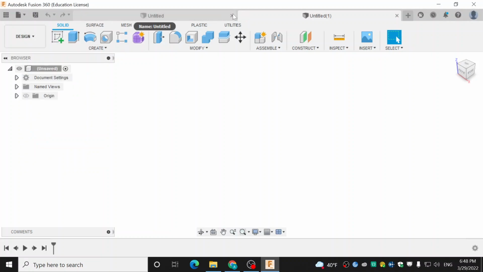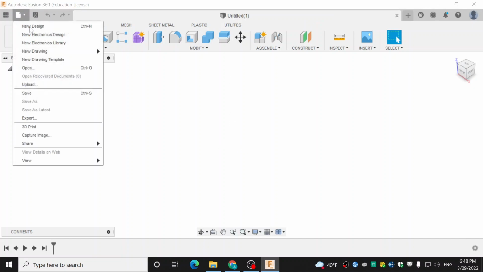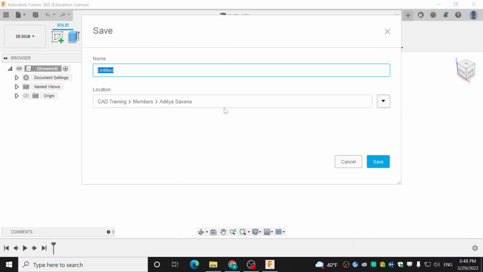Now it should create a new one. If you already have one before, then that's fine, we just need a new blank canvas. And then we're going to Control S or just go here and save, and we're going to call it bus assembly. So we name it that, and we're going to save it as that.